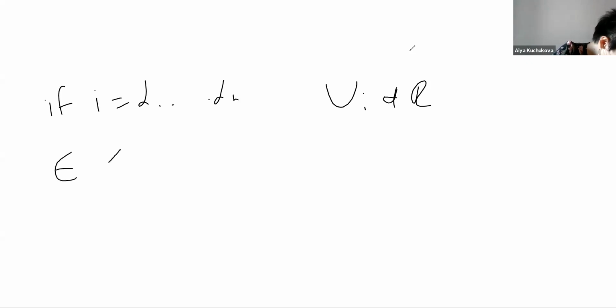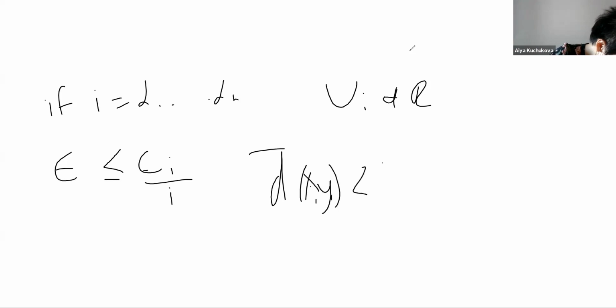And then what we do is, if i is equal to one of those coefficients for which ui is not equal to r, then we know that epsilon is less or equal to epsilon i divided by i. Why? Because we define it to be so, because we define it to be a minimum of all of them. And so what we get is d bar(xi, yi) less than ai less than 1.